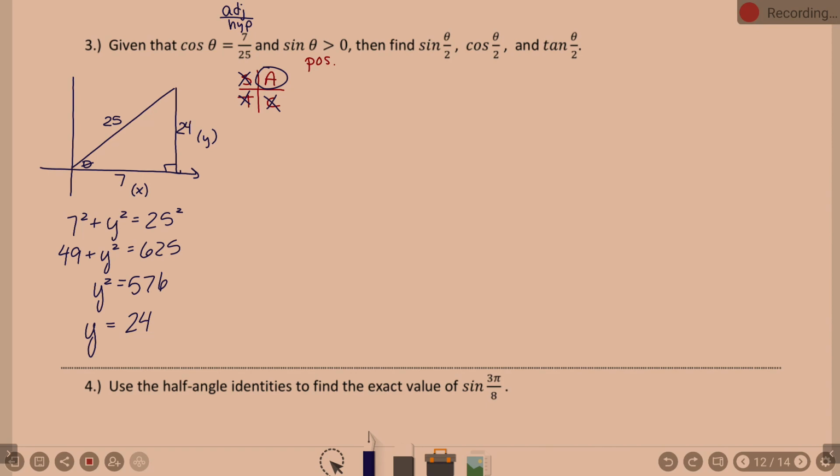So tomorrow, let's see, we need to know sine theta and cosine theta. Cosine theta was given as 7/25. What's sine theta going to be? 24/25. Okay, you succeeded. Okay, with that in mind, tomorrow we will start off using our identities. And we'll talk about it. And it really just comes down to plug them in. The simplifying is the key. Okay?